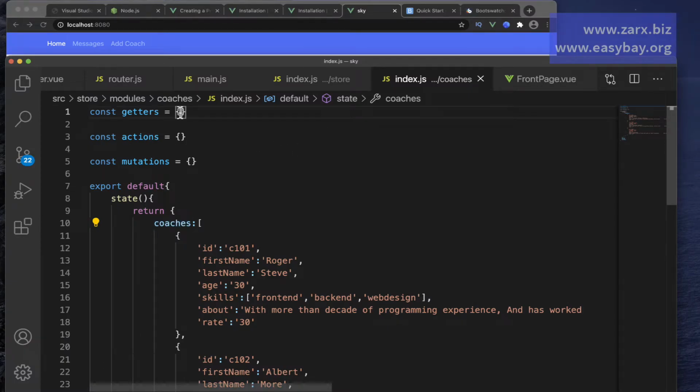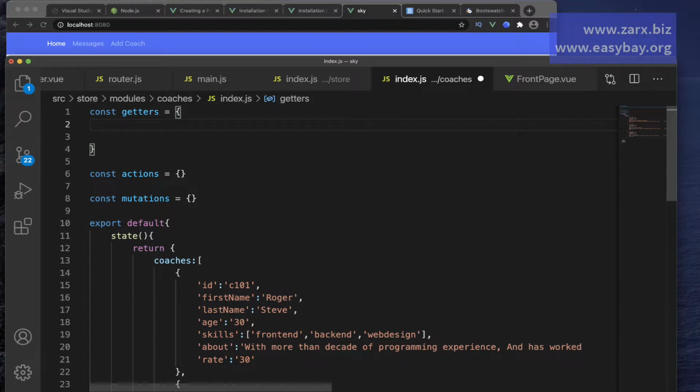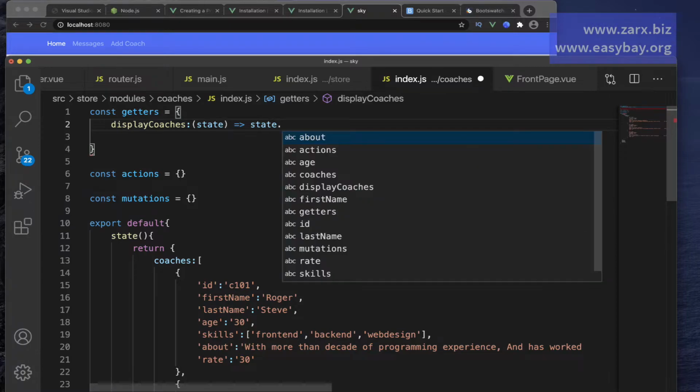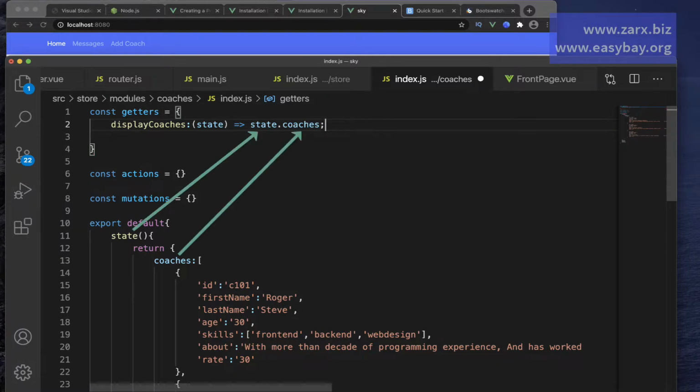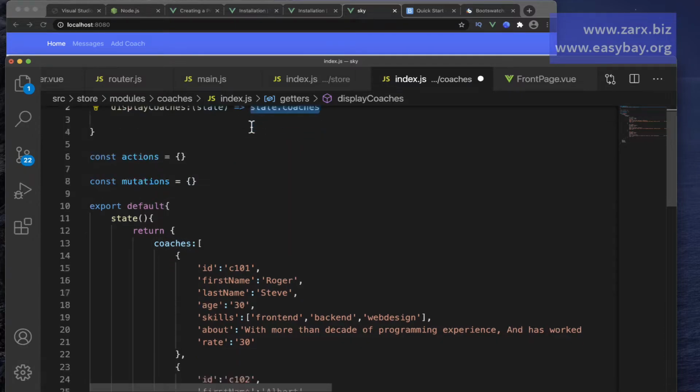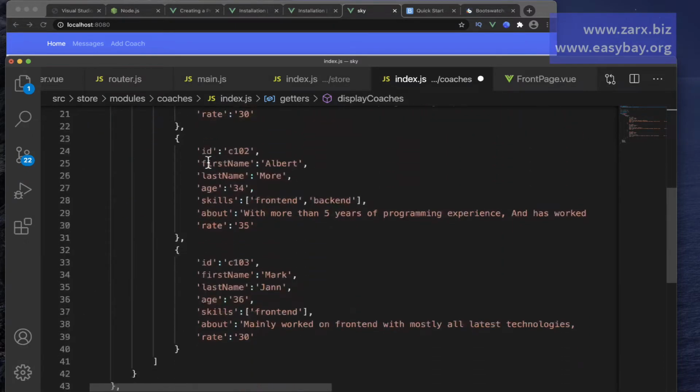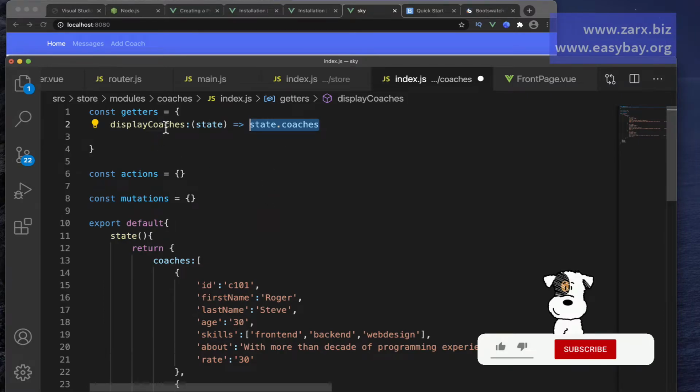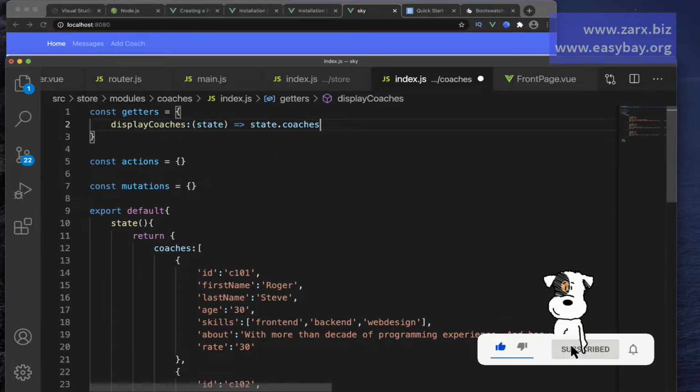So what we do inside getters is we simply create a getter, coaches, and then we are getting access to state, and then we are saying that it is state.coaches. All right, so this is the getter, and if you get this getter, you're going to get access to this data, which is this data here, and we have this data showing up. So we need to call this getter to access this data.